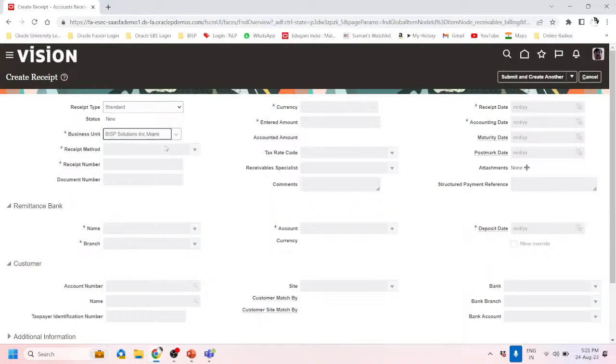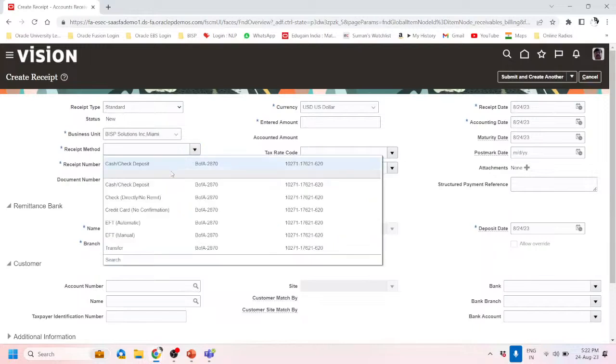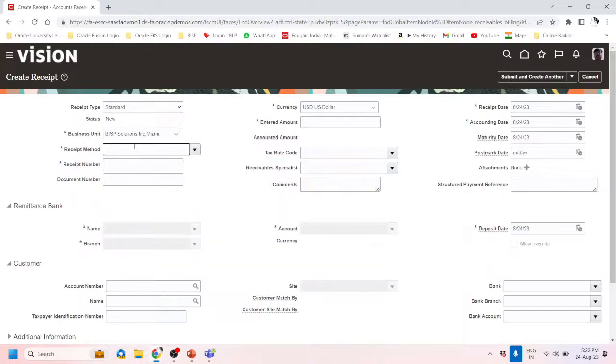This is BISP, my business unit. The method I will select again as check deposit. This is the check number I am providing, 88866, and the currency is USD, right?